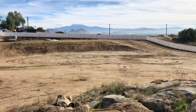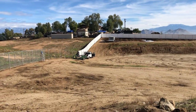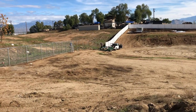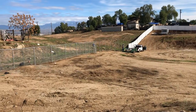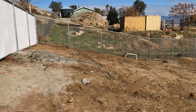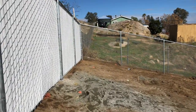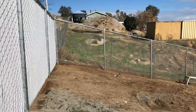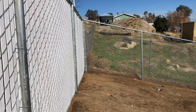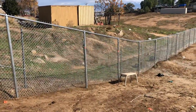Coming across a nice big stretch across the top. Got a little contour on the side and doing the last stretch of wire today. And then we'll be installing all the slats. Got a nice little bias cut over here. And we've gone over those techniques on tailoring the wire in for a bias cut.